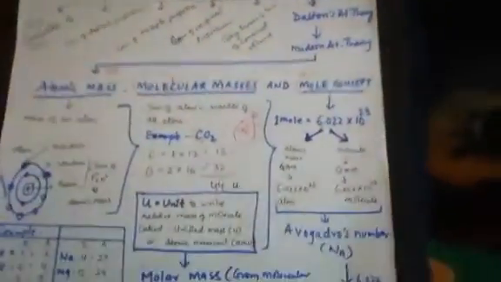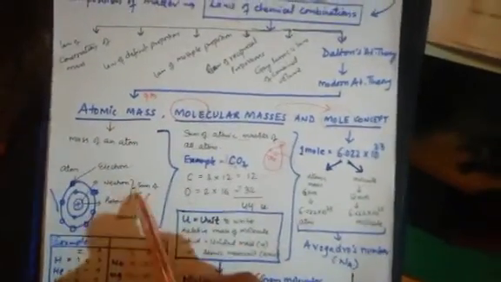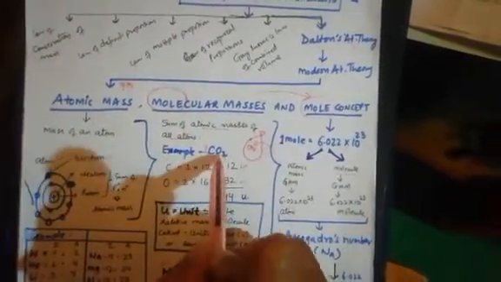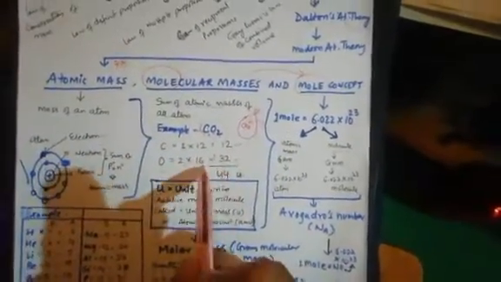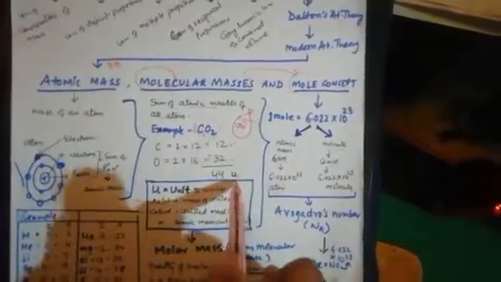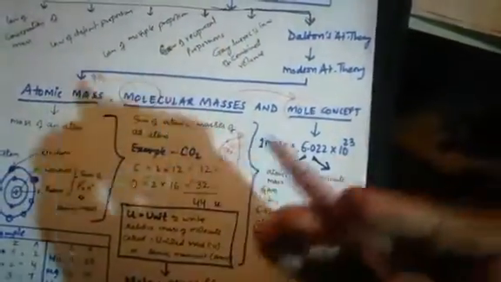Now, I think dear students, in your mind one question is there. First, let me recap quickly. Atomic mass is the sum of protons and neutrons. Once we learn atomic mass, we are able to calculate molecular mass. For molecular mass, we should have the correct formula of the molecule. Once we know the correct formula, we can find out molecular mass. If we calculate molecular mass, we should write the unit. For molar mass we write the unit gram. And if we are able to calculate molecular mass, it will help us to calculate the mole concept in future. In the next video, I am taking the mole concept and numericals related to mole.